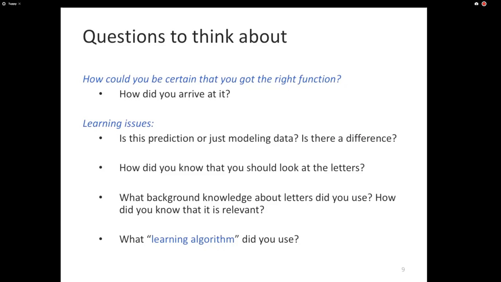Somehow you have come with some knowledge from home about what vowels are, what letters are, and such things. And you're treating that as a given, and then you're learning on top of that. So learning does not proceed in a vacuum. It always builds on top of some knowledge. The problem with knowledge is that it's extremely large. How do you know what is the relevant piece of knowledge that applies to this particular problem?